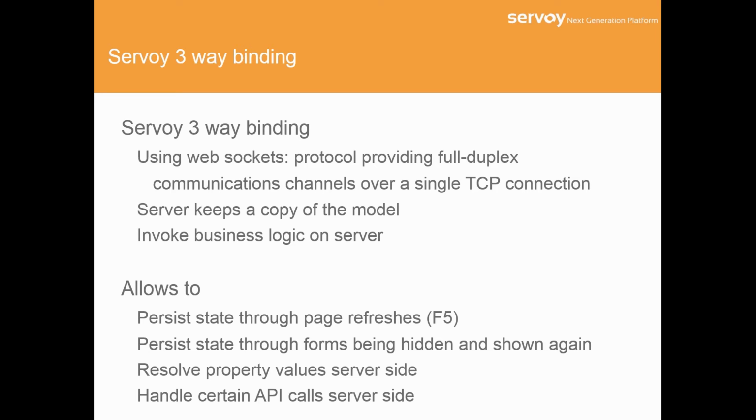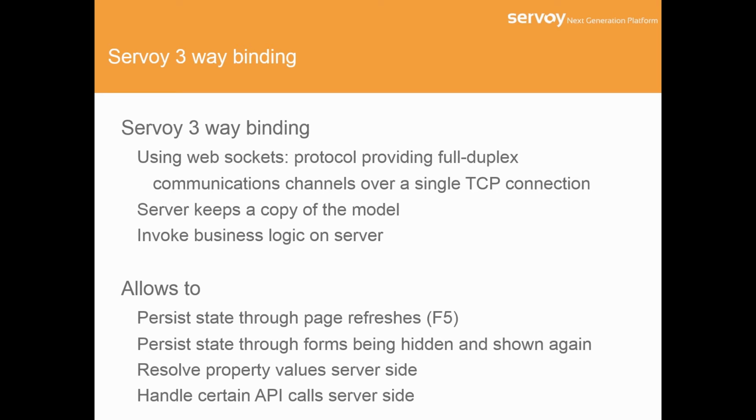The server side also allows you to resolve certain properties server side. Maybe that's not obvious what that does. Let me try to find an example. For example, you have a tab panel, and the tab panel has a tab index. So the user clicked on the third tab. Your tab panel is a web component.